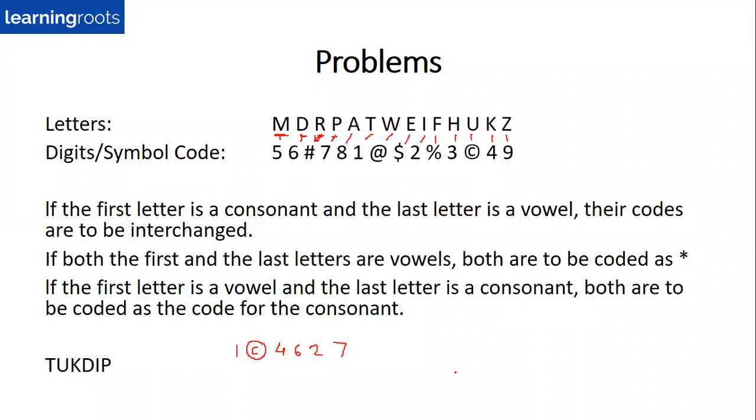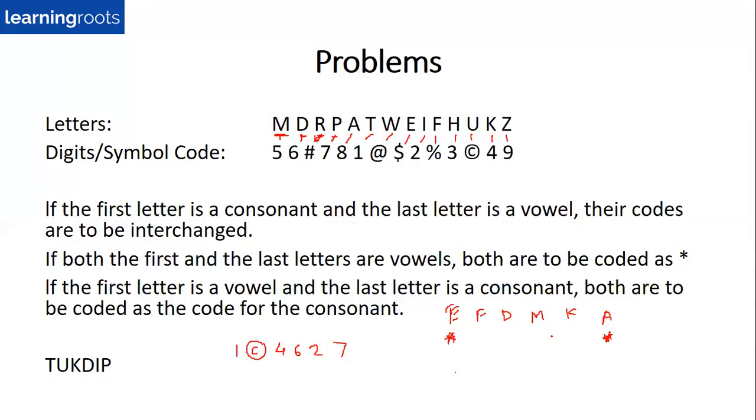Yeah, so these were the codes. So what we need to code is EFDMKA. Solve it here only. EFDMKA. And now you have the first and the last is the vowel, so you'll have to make it asterisk. So that is, if you have options, then you can quickly eliminate some of the options.